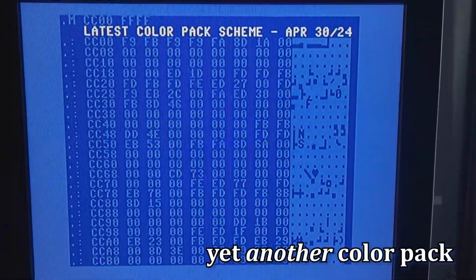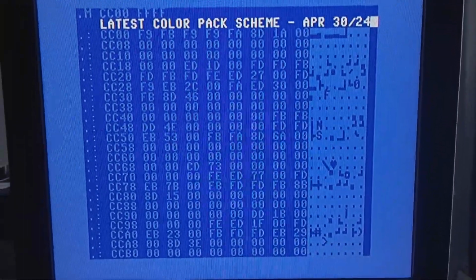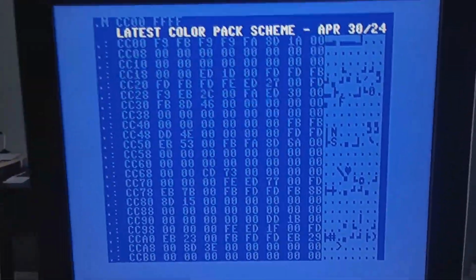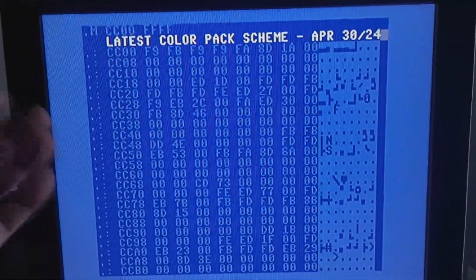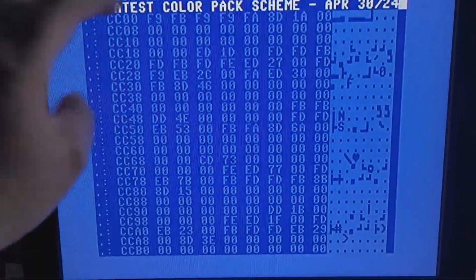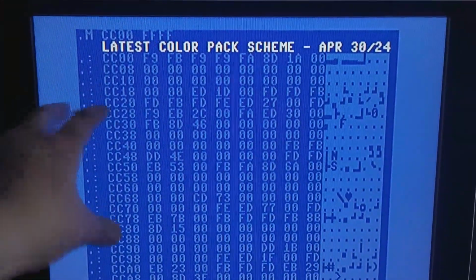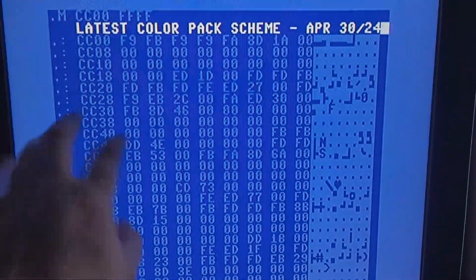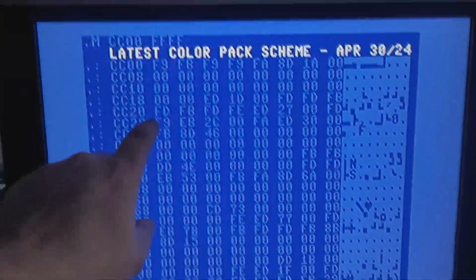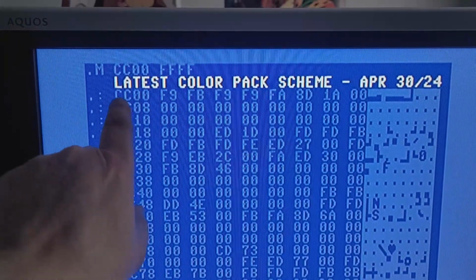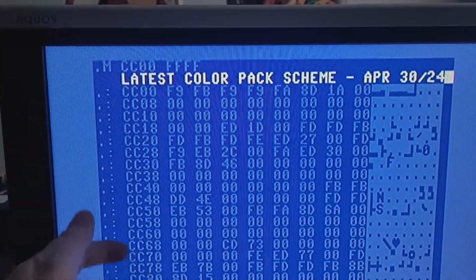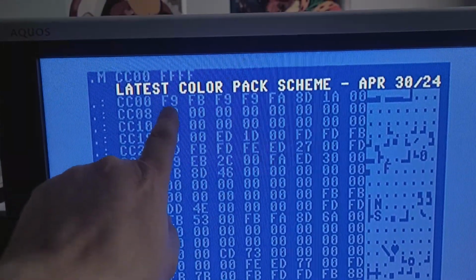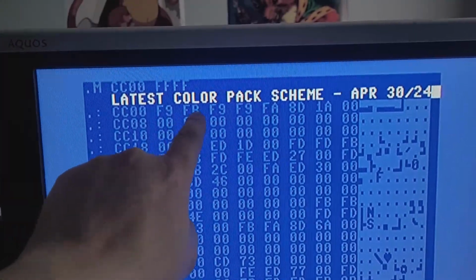Well, like it says here, this is my latest color pack scheme. Now, I am about to do the rollout again with this in place versus what I've been using recently. It's actually very easy to read from here. This is the packed buffer. This is going to get transferred to the rollout, with the exceptions of stuff that are 0. Those aren't going to be copied over. Basically, it's a 4-page pack buffer, which corresponds to the 4 pages in color. Everything with an F is plot me. Plot that color, plot that color.